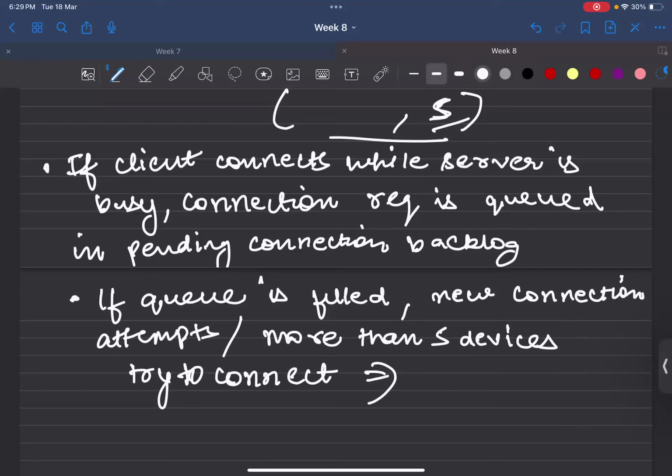As I'm having the backlog number 5, now what will happen? Ma'am, they will be rejected and not get an entry to the queue. Yes, absolutely correct. That new connection request will be rejected.